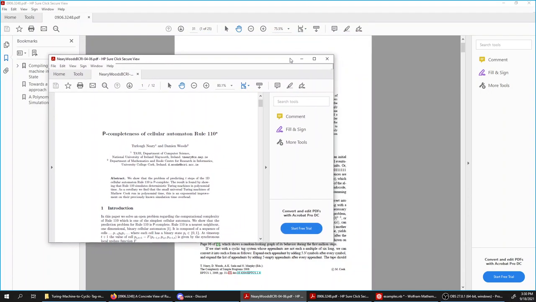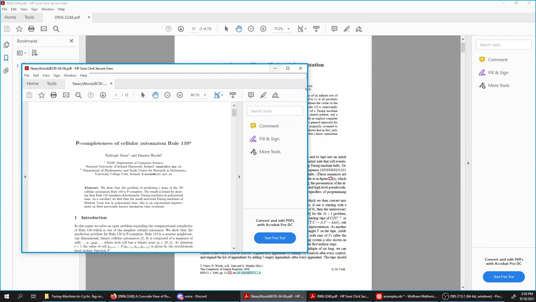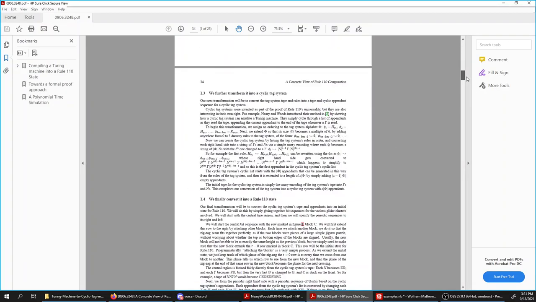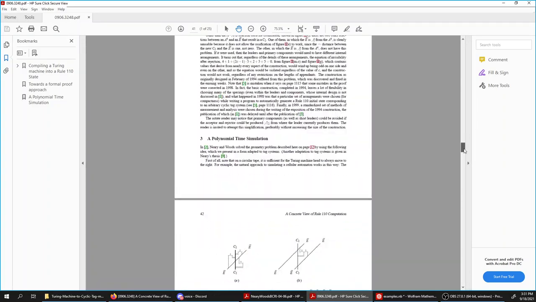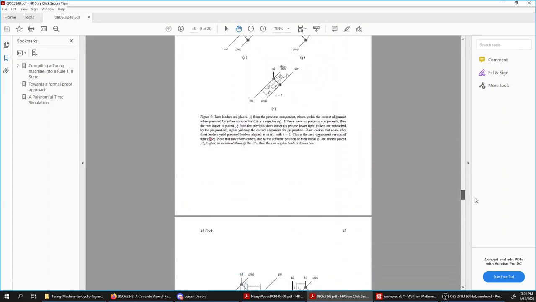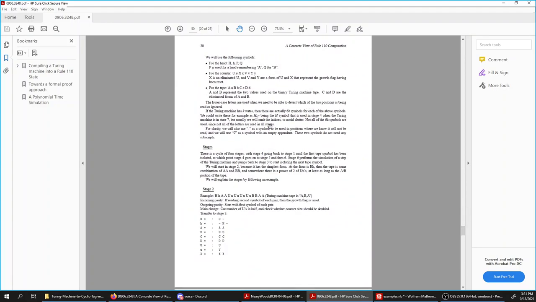By the way, there's another proof. The original proof went through a unary step, and this is what mine is using, a proof that doesn't use unary, which is kind of cool. That's what this paper is about, and what this one is about also, but this one was a lot easier to follow than this one. The phrase concrete view is helpful because it shows what the machine is doing. Most of this is talking about some of the other steps I'm showing you, but this is where it gets to the tag system.